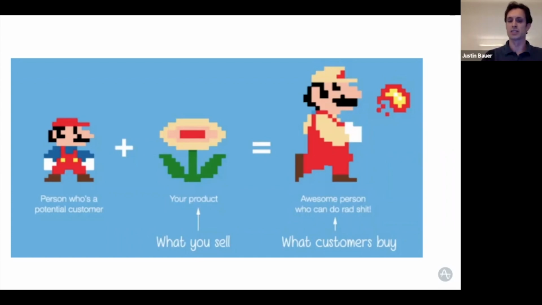And on the right, we have Fire Mario and how awesome Mario can become if he or she has access to our product. Now, when most people think about product vision, they actually think about the middle part, the flower. But actually, product vision is about Mario, our customer, and all the pain they're in today, and Fire Mario, how amazing they're going to be once we actually deliver this product to them. And it's really important as product leaders that we focus on both customer pain and the outcomes we want to drive, Mario and Fire Mario.